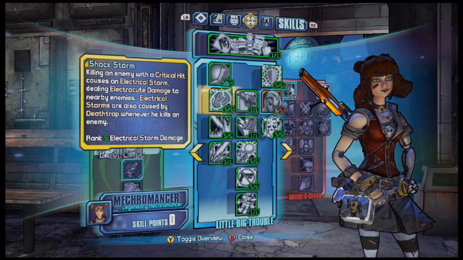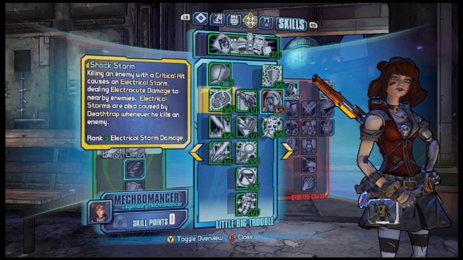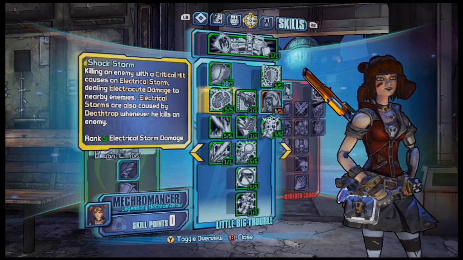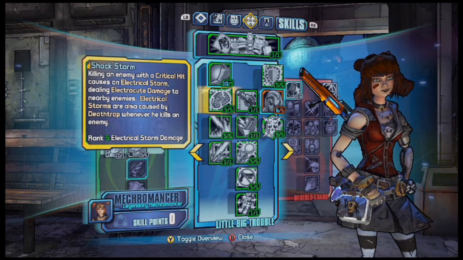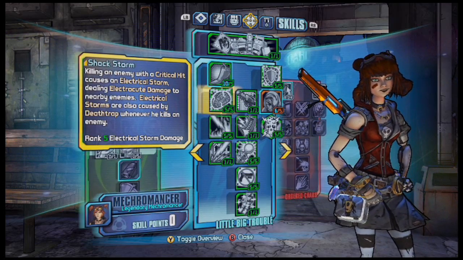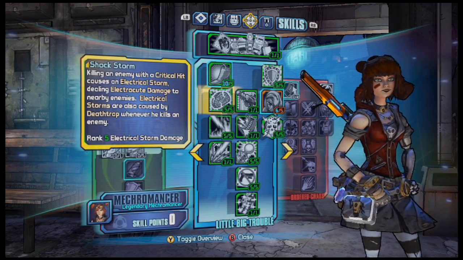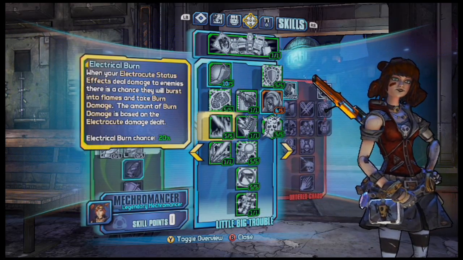Now this, the Shock Storm. When you kill an enemy with a critical hit, an electric storm comes out of their brains. Like you fry their brain, electricity everywhere, it's cool. It's definitely good. And the more skill points you put into this, obviously the stronger it's going to get. I got rank 5, so if I kill someone with a critical hit, there's going to be electricity everywhere.